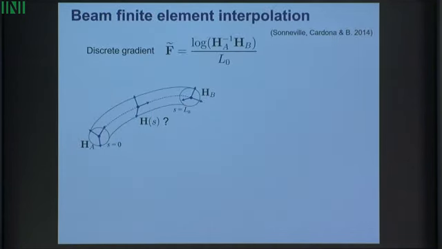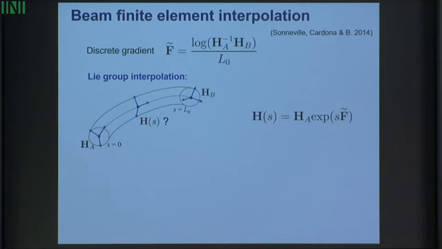Then we need to define shape functions for our beams. Imagine that we have one node here and another one here, and we want to interpolate. Well, we apply the Lie group machinery. So first we compute a discrete gradient. It's like a finite difference, but we need the inverse of the exponential map, so the logarithm here. And we get our discrete gradient, and then we have this nice interpolation formula with the exponential map.